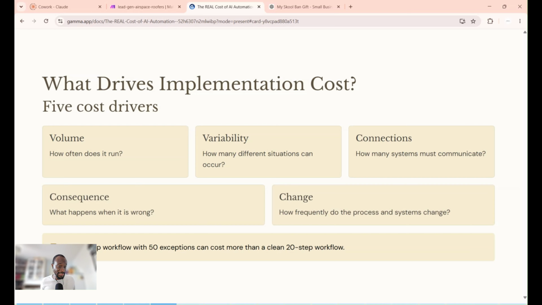Now, the other thing is connections. Which other systems do you want to plug into this automation, into what you're building? Each one of these steps varies because each one introduces additional intelligence, additional complexity, and additional requirements to smooth it and handle all of the errors that might come or the exceptions that might happen. Now, what happens when something goes wrong? And then the change: how frequently are things likely to change? Do you want them to put something in place that would monitor how the operations are going and make active changes? And do you want a retainer as well for after the solution has been implemented?